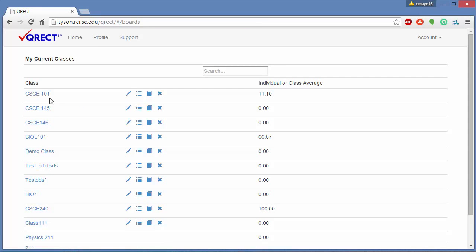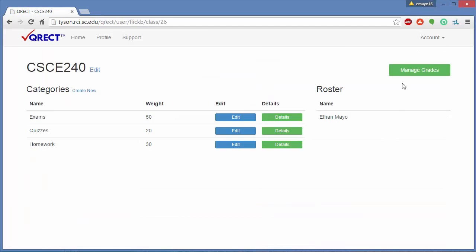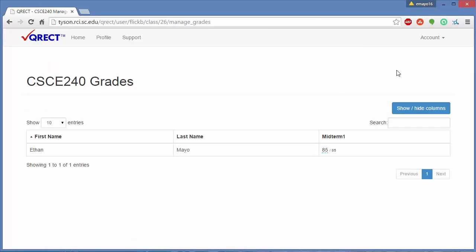I'm going to show you one more thing, and that is the grade matrix, if you will. I say it's a matrix because each activity that you have in this class will be listed here as a column, and you can see what each student scored on that particular activity. So just a cool overview of the grade book essentially.